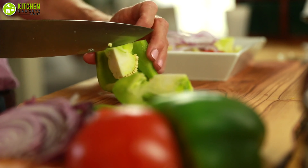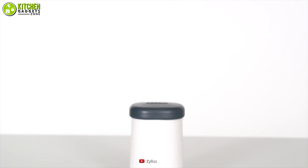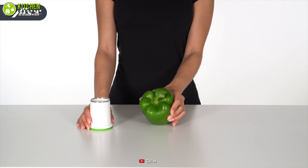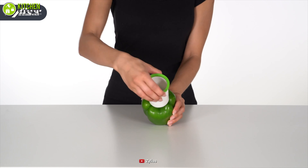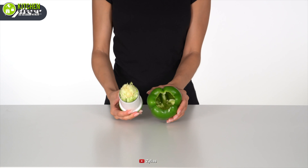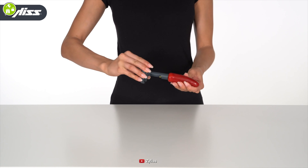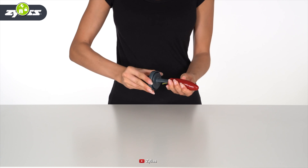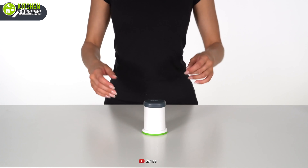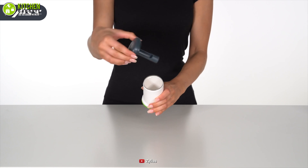Don't like those annoying seeds of bell peppers and jalapeños? Worry no more and simply de-seed your peppers with a Desilis corer. This dual-purpose tool cores and de-seeds your peppers in just one easy push-and-twist motion. It features a stainless steel blade rim for clean cuts and a non-slip base for added stability. So you can stop making a mess with pepper seeds by simply going for the easy-to-use Xylis corer.